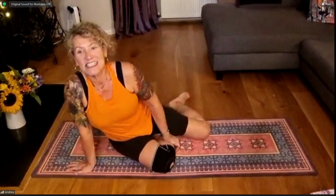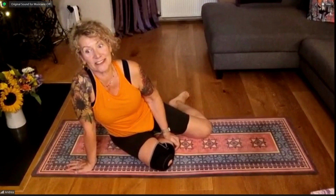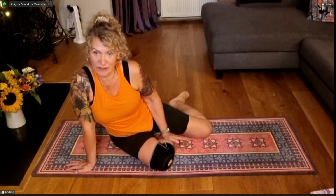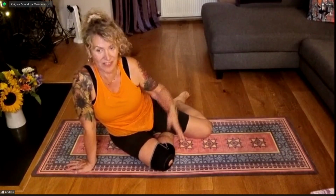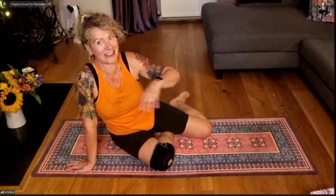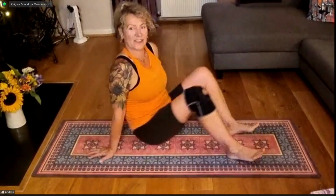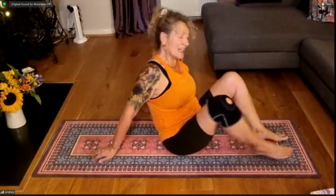Well done. So when you're coming out of it, Joe and Carrie and Anne and Becky, make sure you take a child's pose just for a short breather, because it's a lot of head rush, right? And then once you've got your breath back, come about halfway down your mat, and we're going to come to shoulder stand.